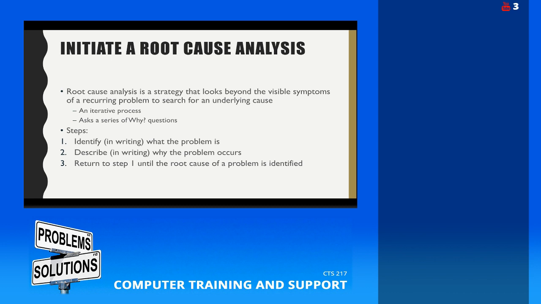So it takes a little bit of time to do a root cause analysis because you're sitting down and you're doing a lot of thinking and you're doing it in writing. But sometimes this is the most efficient and effective way that you can do things because you're building a knowledge base, you're building documentation, you're building a solid foundation of understanding. You're doing things sort of the right way instead of trying to kind of jump in and do things halfway and figure them out as you go along.